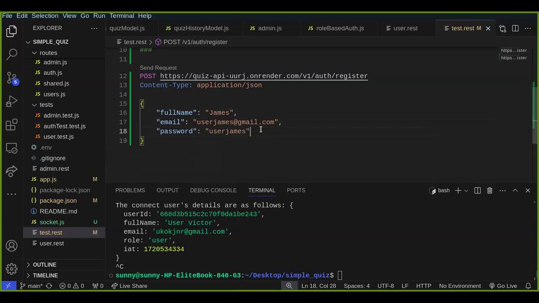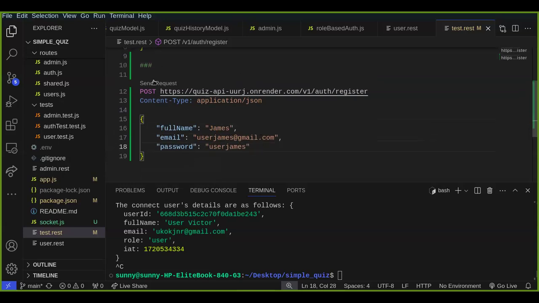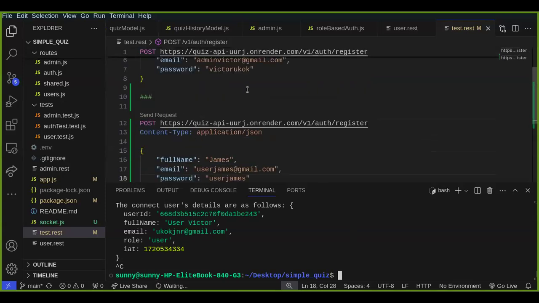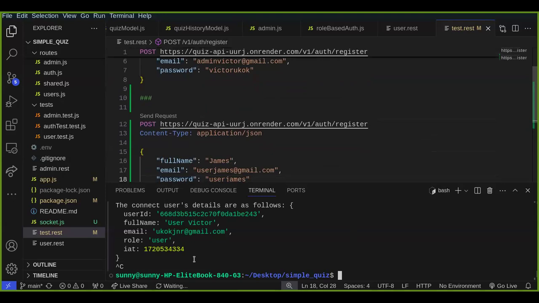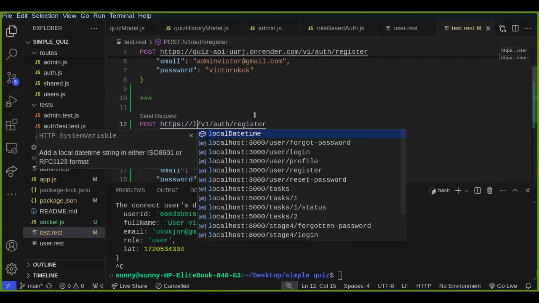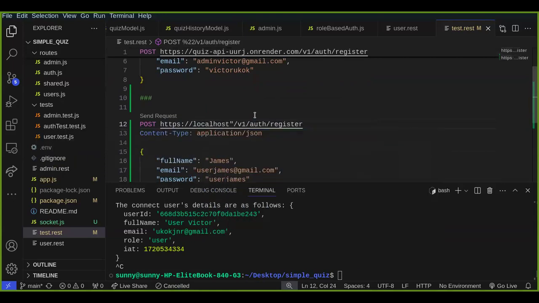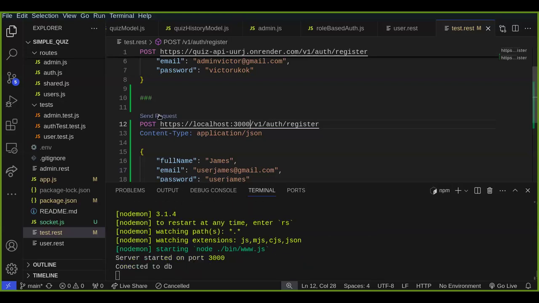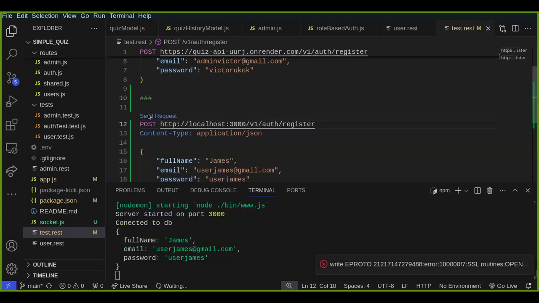Oh, I'm trying to create this online. Sorry, you're not supposed to do that. This is supposed to be localhost at 3000. I don't know why I like putting HTTPS.